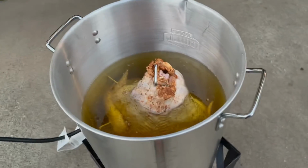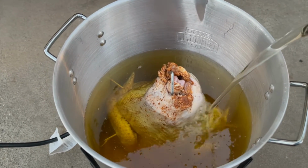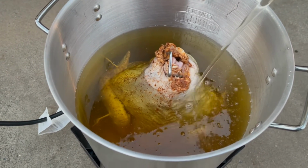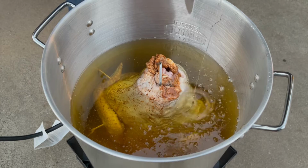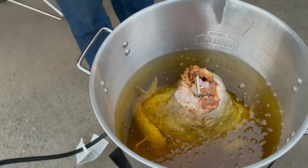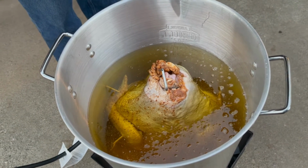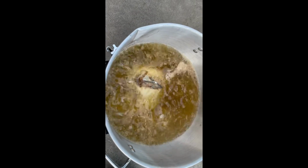We're going to add oil, just enough to cover the whole turkey. Looks like it's not enough, baby. Still not? Maybe when it shrinks it'll go down. That's fine. That's what we've got for now. Minutes to an hour. So I'm coming back.